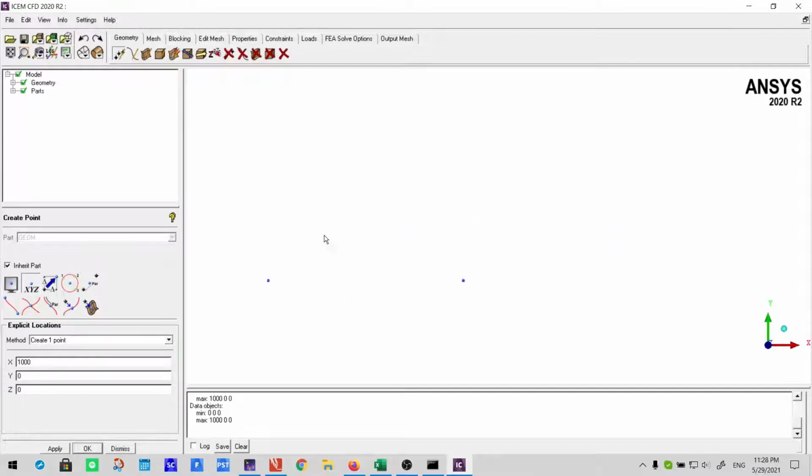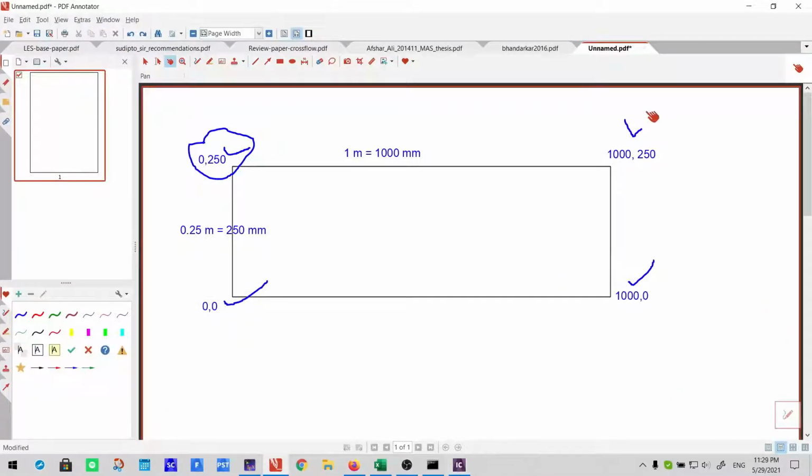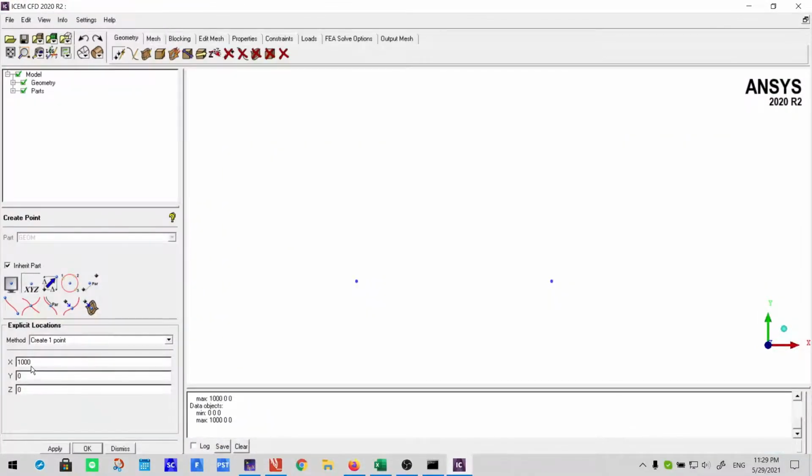Keep it pressed and move it anywhere on the screen. Now the next process is to put the other coordinates, that is 1000, 250. So we have 1000 already there, and 250 let's put here and say apply.